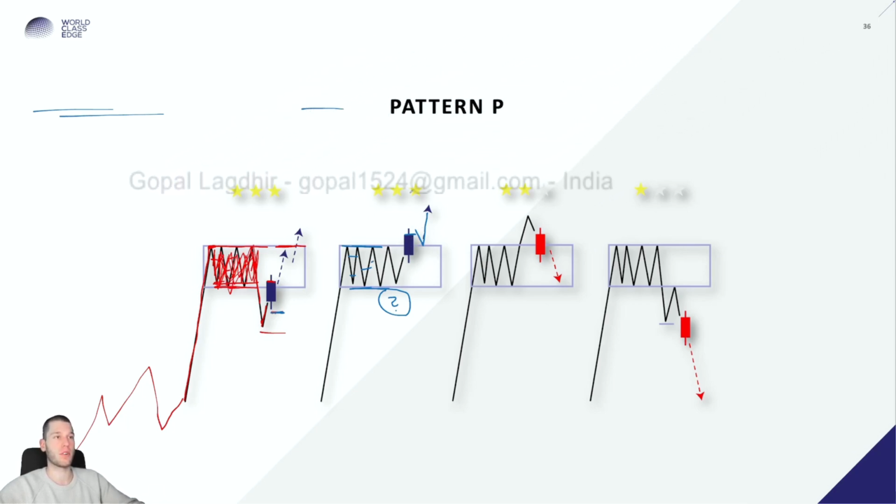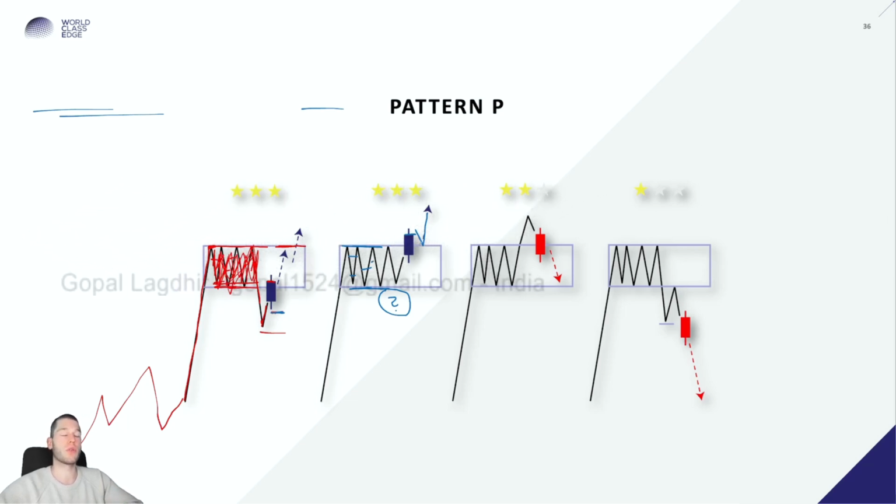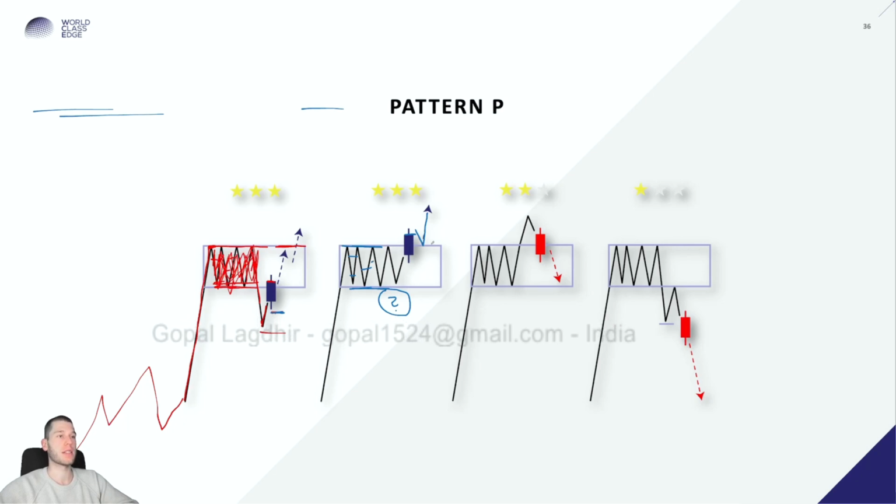If the breakout candle is very big, it could be good to wait for a retest, because otherwise the risk to reward is too bad, depending on where your take profit or area of interest of the past is. But this is the second setup. We don't have the fake out.